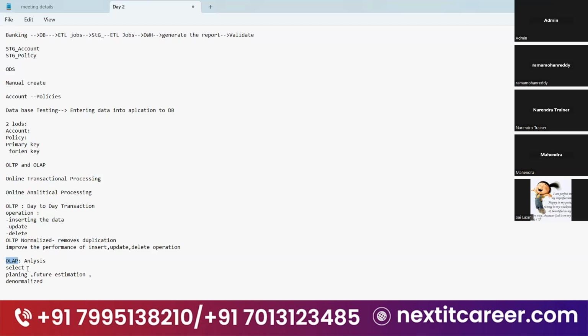After that, once data is loaded into the OLAP, only one operation will be regularly performed on OLAP, that is select. So if the database or data warehouse is denormalized, this select operation performance will be very high. That is why OLAP is designed for denormalization.